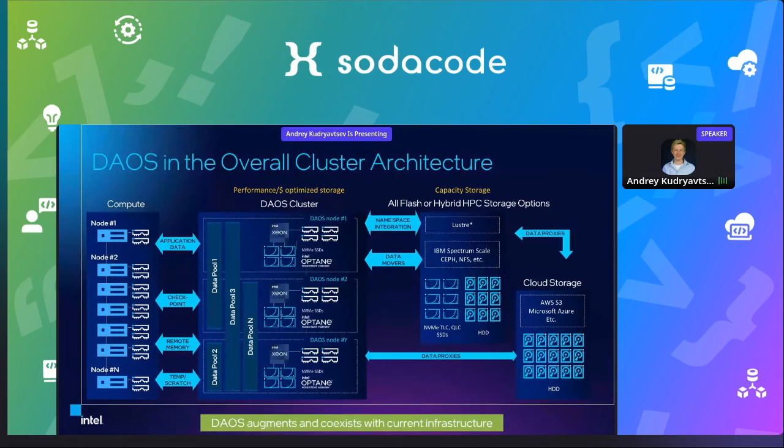And then you have multiple tiers of a data hierarchy that could coexist together with DAOS. It can be any other file system with a POSIX interface, such as in HPC. It could be Lustre, Spectrum Scale, BeeGFS, or any other POSIX-compliant file system. And it can be some integration with cloud storage. This is where you put the data outside of your on-prem environment into the cloud environment for whatever reason. You can just scale the workload into the cloud, and in that case it's just data migration to the cloud for another expansion of performance. Or it can be the way data sits for cold storage, with S3-compliant storage. So in all cases, DAOS sits at the tip of storage performance, but we highly integrate it with other storage solutions.